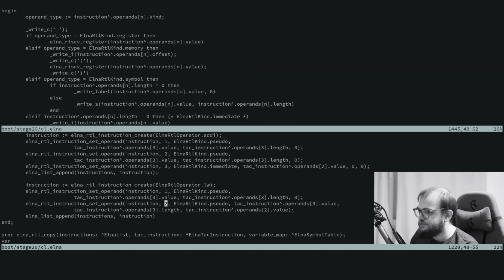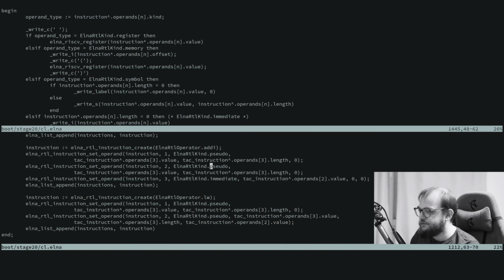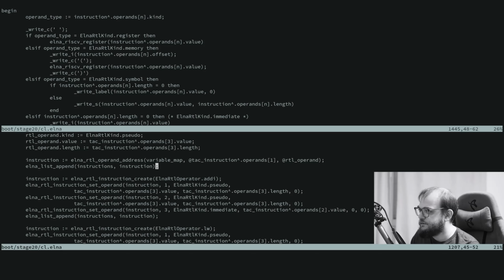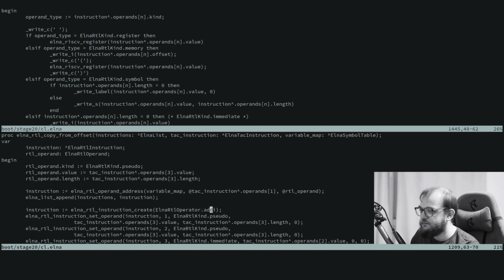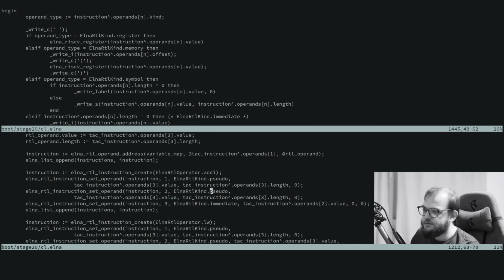But this is always a pseudo register, and we can find a store word right away. So this is then copy from offset, or we can begin with a single instruction and then we can migrate the second one.